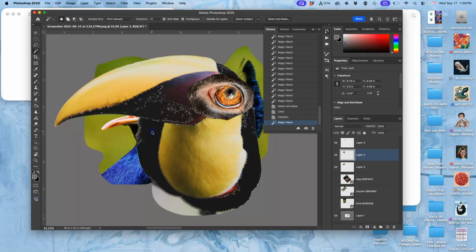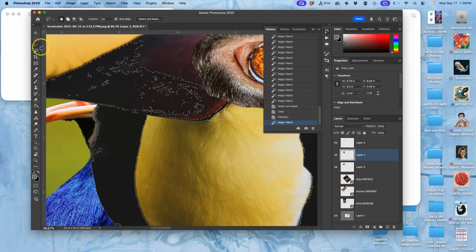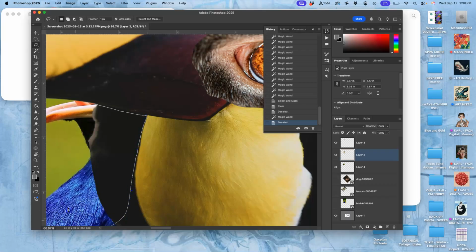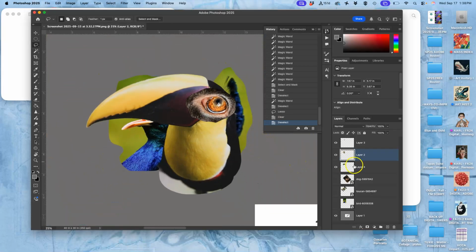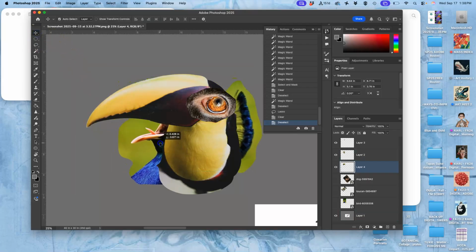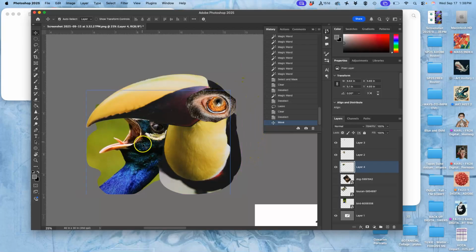Then I'm also going to do this black part. But if I do that black part, even at just a magic wand of 12, it's getting all this shadow. So I'm just going to move to the lasso. And the lasso, I'm going to use a 1 pixel feather. I'm going to use my tablet and my stylus so I can draw a little bit more intuitively. I'm going to find that edge and just run along it and then delete. Right? And now I'm going to go to the peacock layer and try to figure out what I want from it.